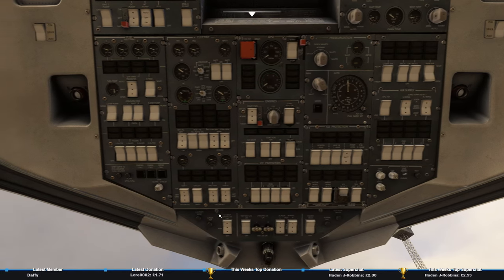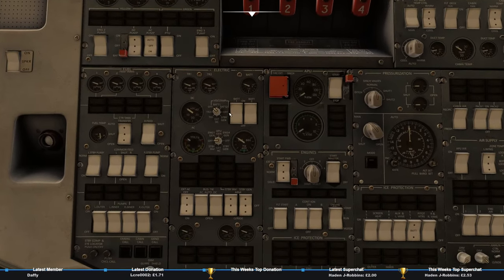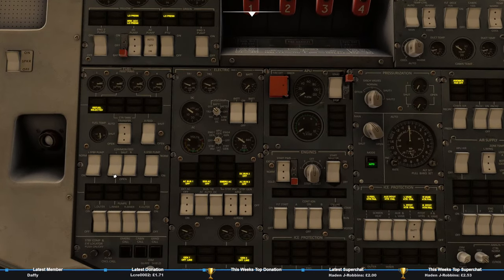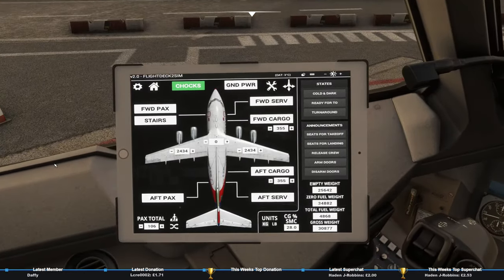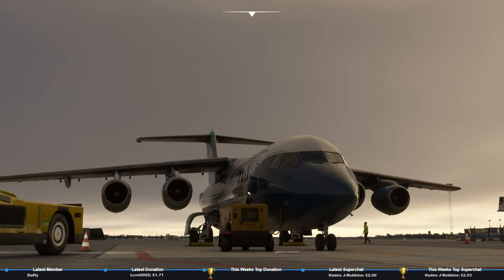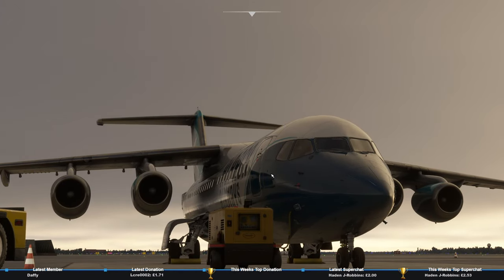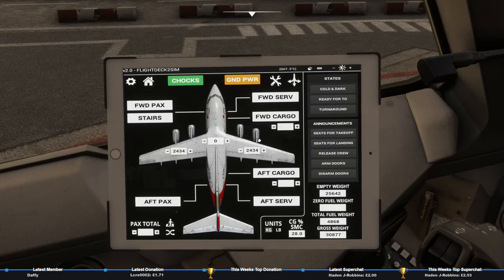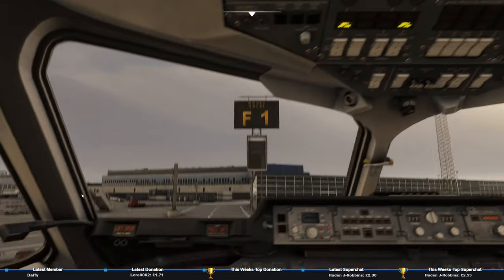Right, so let's get some electrical power on the aircraft. Now, I love it when you start the battery on this. You've got this shop bell sound. Ding, there we are. External power should be... Oh, no, it's not connected. So we'll go over here, ground power. You can hear that diesel generator fire up. Oh, yes. There we go. So that should be available. So we'll put that on the bus. There we are. So we have external power connected.